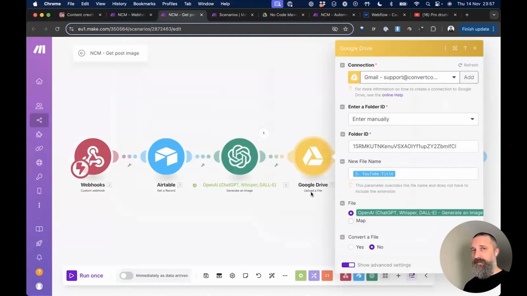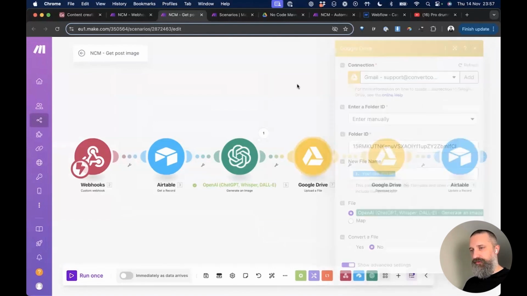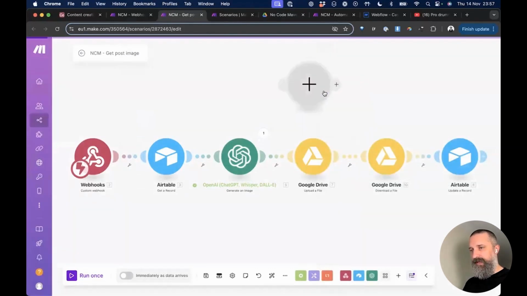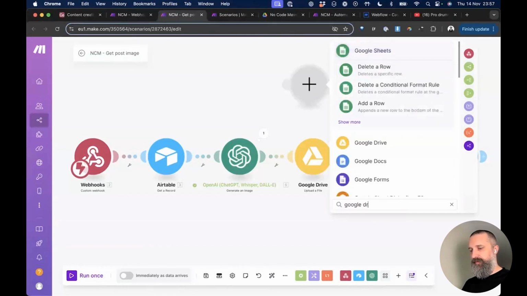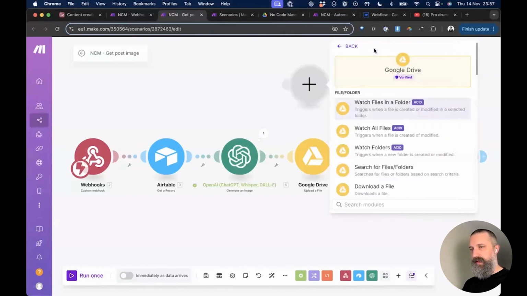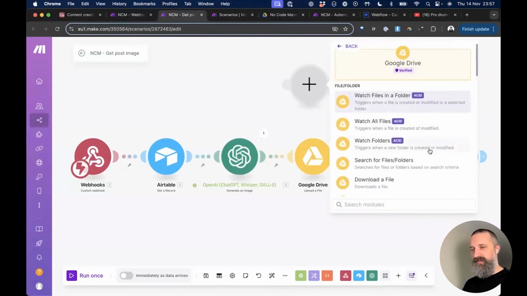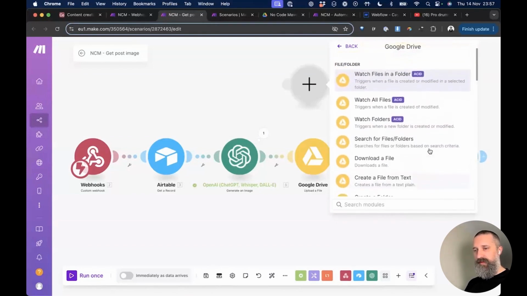We can't preview the image just yet, but we want to say to Google Drive, here's this data, take this data and create an image, please. So if we go to the Google Drive, let's set that up as well. So add a module, we search for Google Drive, and we can see all of the options that we've got, but we want to upload a file.